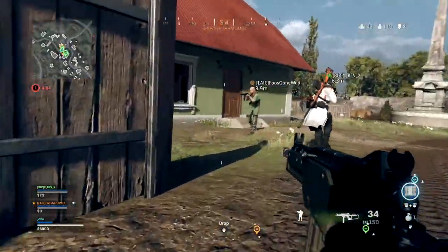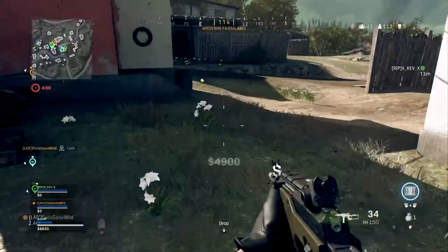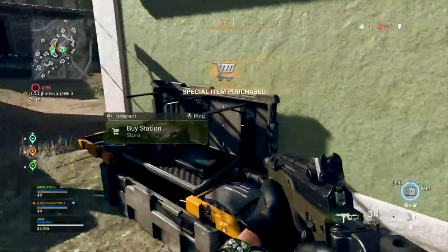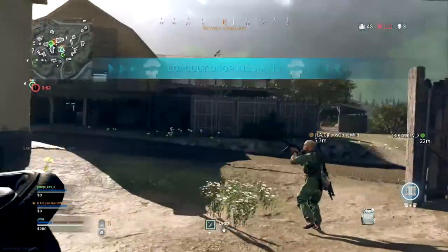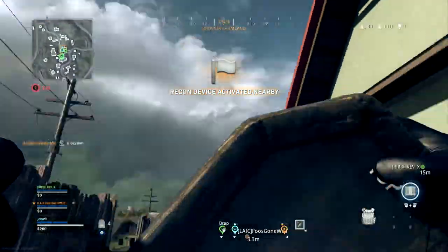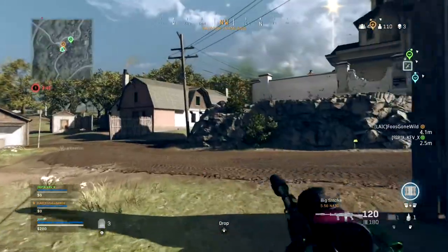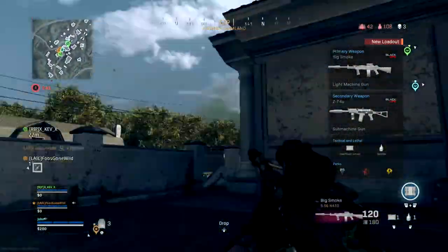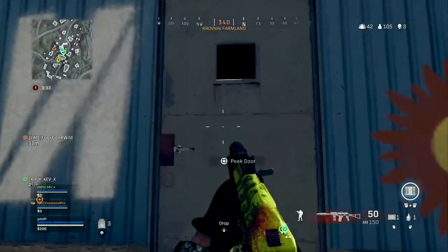John, you need plates or what? Yeah, Loki. I'll buy some. Oh, wait, bud. No, I'm gonna buy a loadout there. Oh, I have enough still. You have enough. Yeah. There you go. Friendly loadout drop on the way. Hey, what the fuck? Recon nearby? Oh, they're nearby. Hey, they're right in front of us. These ones are gonna be camping. Hey, you know what? I'm going ghost right after it, bro. Hold up, I got a car too and a psychop, so they're not gonna see me. Alright, I'm gonna go through here.